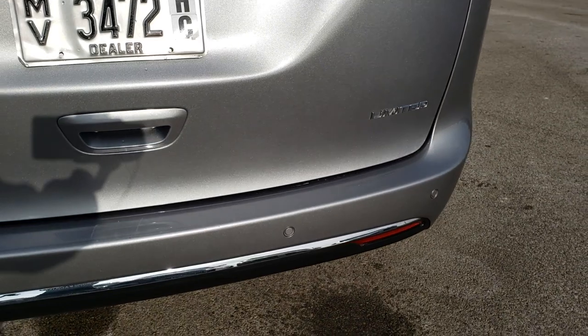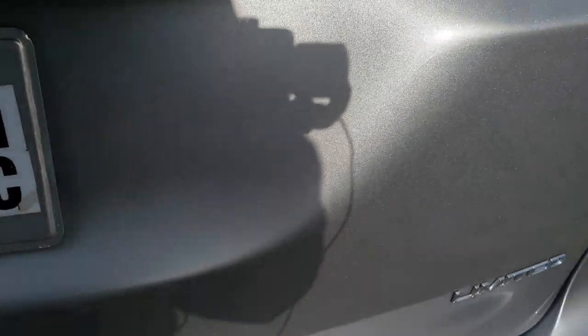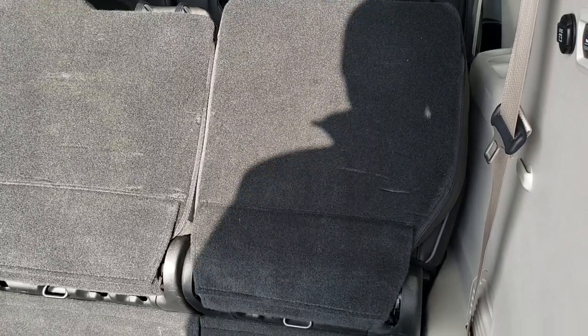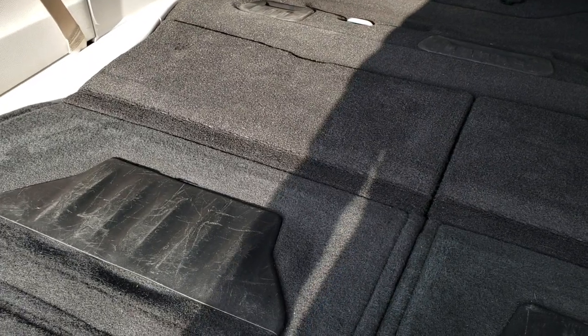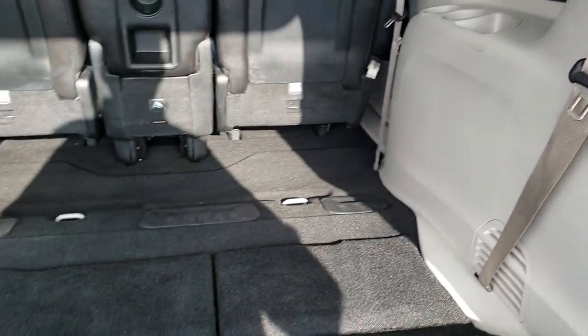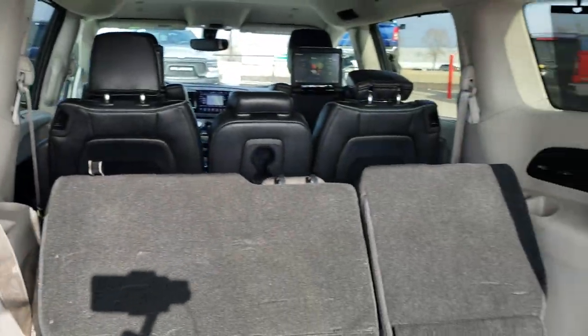Coming around to the back, the rear bumper is in nice condition — no major dents, dings, or cracks. The rear gate is in nice condition as well, and it is a power liftgate, so you press the button and it comes up for you. The back storage area is very clean with no rips or tears in the carpeting. It has power fold seats — press the button and they power fold completely flat, which is great for hauling large items like four-by-eight sheets of plywood. Press normal and both seats return to their position. Press the gate button and after three beeps it brings the gate back down.